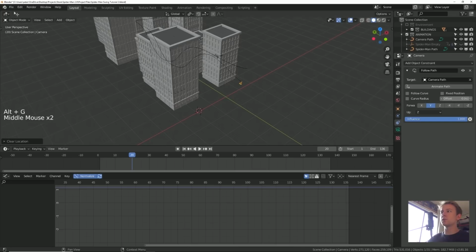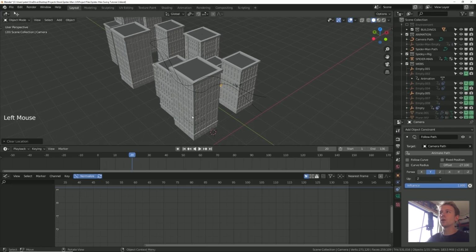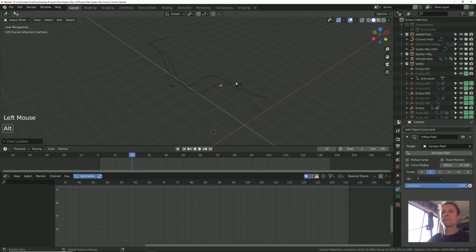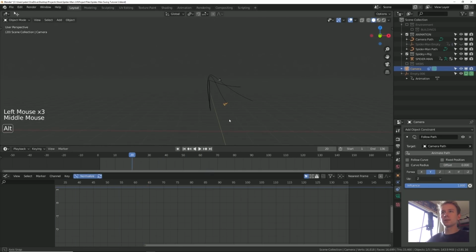Cool. So now, if we change the offset, we can move our camera along our path, which looks pretty good. And for this next part, I think these buildings are probably going to get in the way, so I'm just going to turn them off for now. We won't need the webs either. Going to turn those off so we have a simple scene to animate with. So let's set that offset to 0. And let's go back to the beginning.